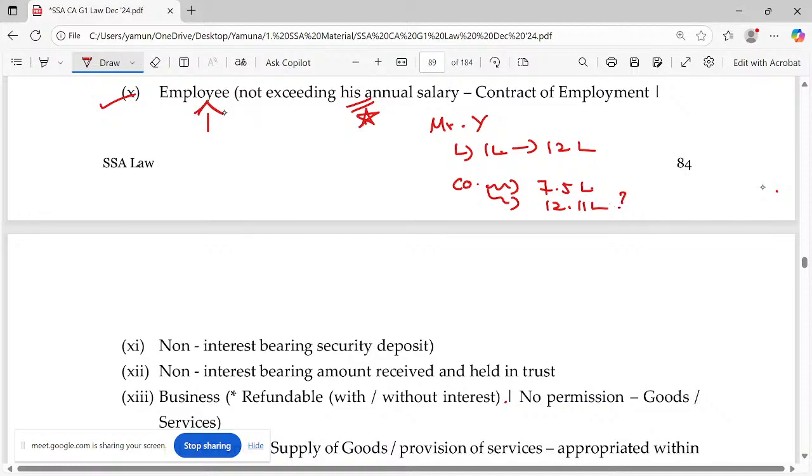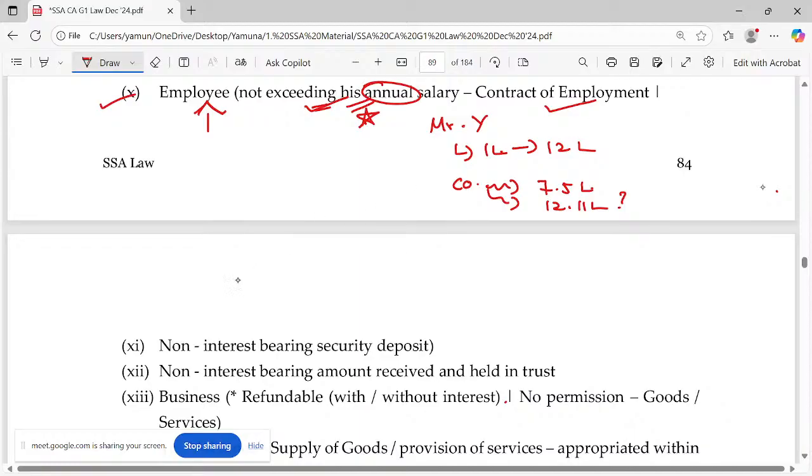Employee giving money can give an amount not exceeding his annual salary. When you say employee, we have this condition: it should be the employee's own money, not from any other person. There should be mainly one employer and one employee concept, even if you talk about double employment or double shift work. In that case, not exceeding his annual salary is not treated as deposit; if it exceeds annual salary, it will be treated as deposit. What do you mean by annual salary? Don't discuss the taxation concept. As per the contract of employment, how much is paid monthly and per annum, that will be considered.